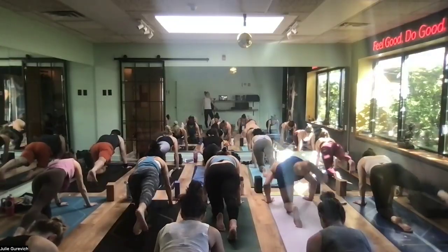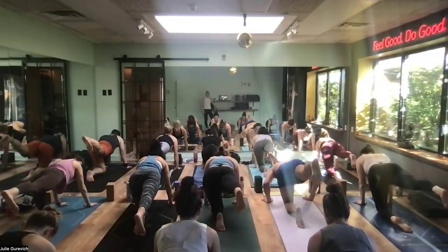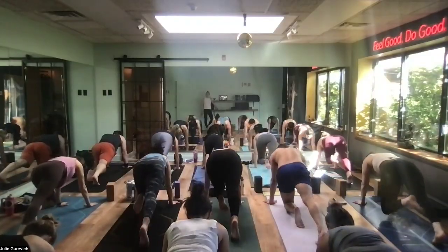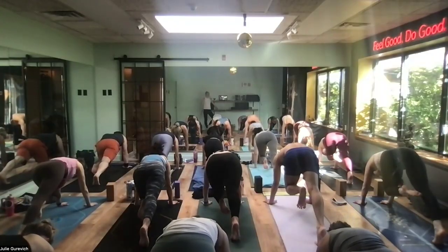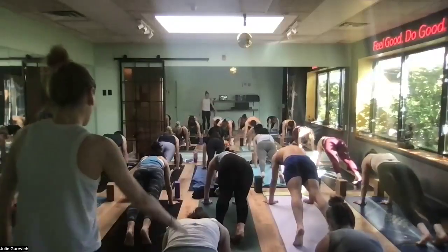Float the right leg up. Integrate. Keep your arms straight though, so you're not in a push-up. Your arms are straight. Lower the right leg back down. Integrate the leg and then lift the kneecap back up. So it's like knee towards navel. This time, don't lower it down. Slide into plank. Bring more weight forward.